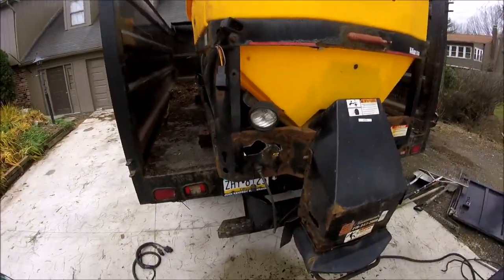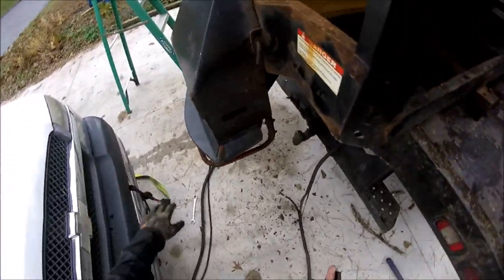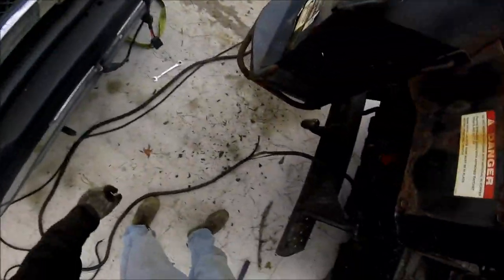I'm trying to find a place to zip tie this so it stays away from the exhaust and everything else that it shouldn't touch. Okay, the plugs are on the left side, but I'm gonna run it on the passenger side because I don't wanna have cords running through the driver's side. And there's plenty of space. So I'm running it through this hole in the frame. I'll run it along the frame rail.